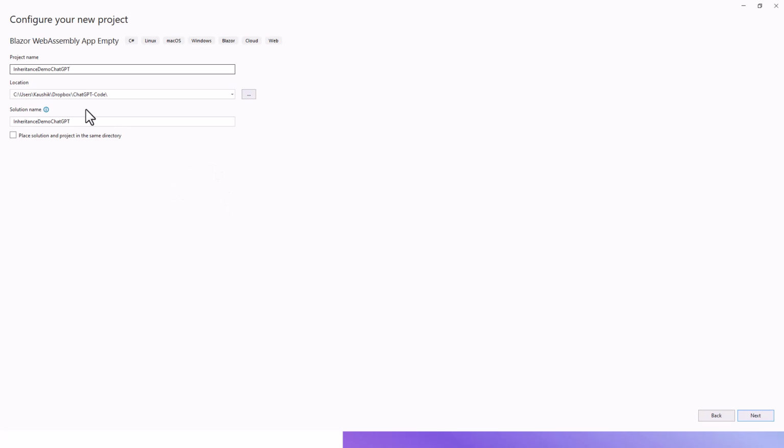Or something like that. Inheritance demo ChatGPT. Okay. Click on next.